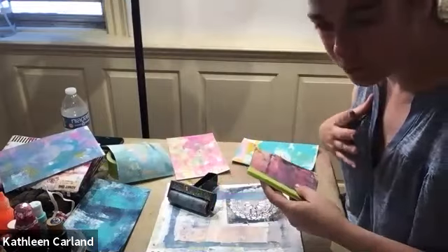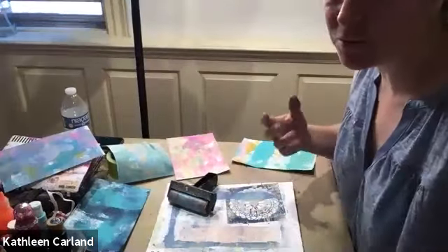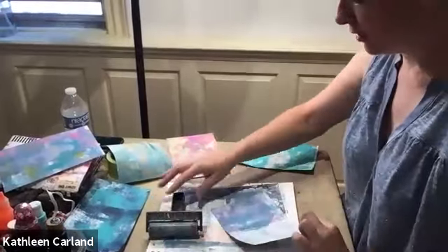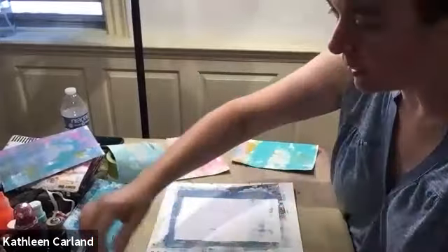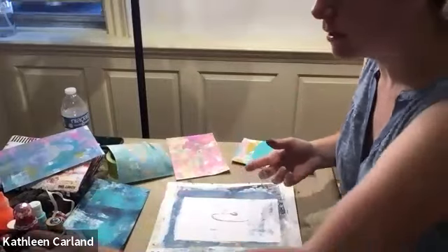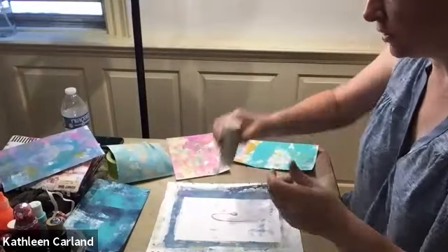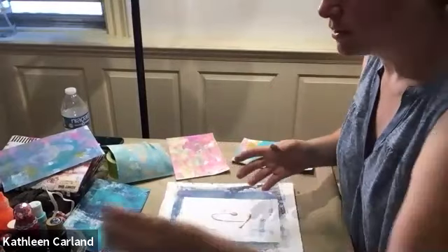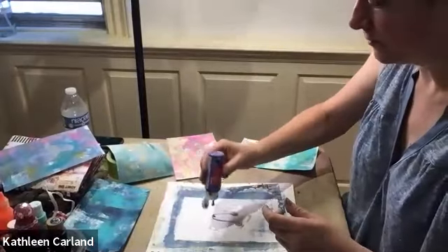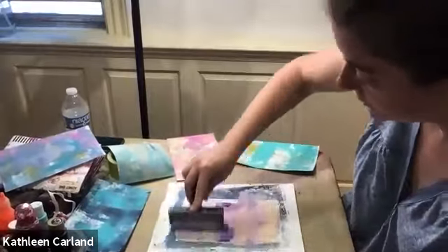You won't be decorating today, but you will at home. This is really just to create a base. Just a reminder: for the cover, you need two cover pages that are double-sided. Once we glue them together, there's a quick way of doing this — it's a cheater binder method instead of actually binding the book.